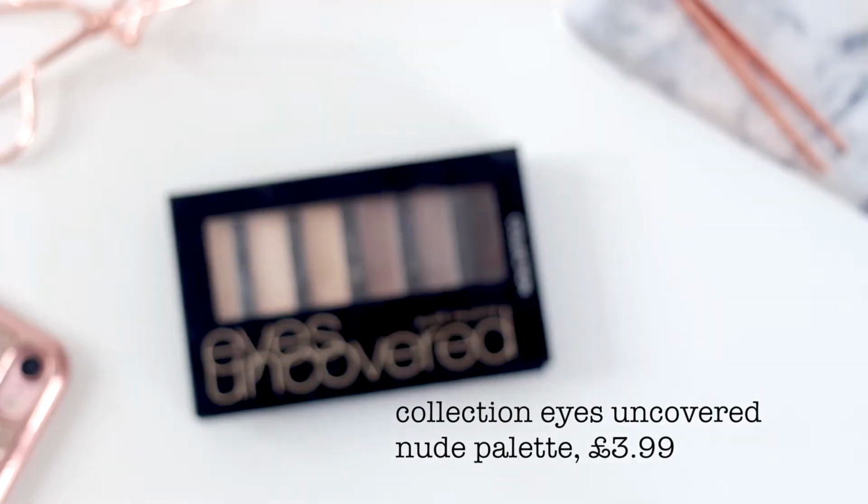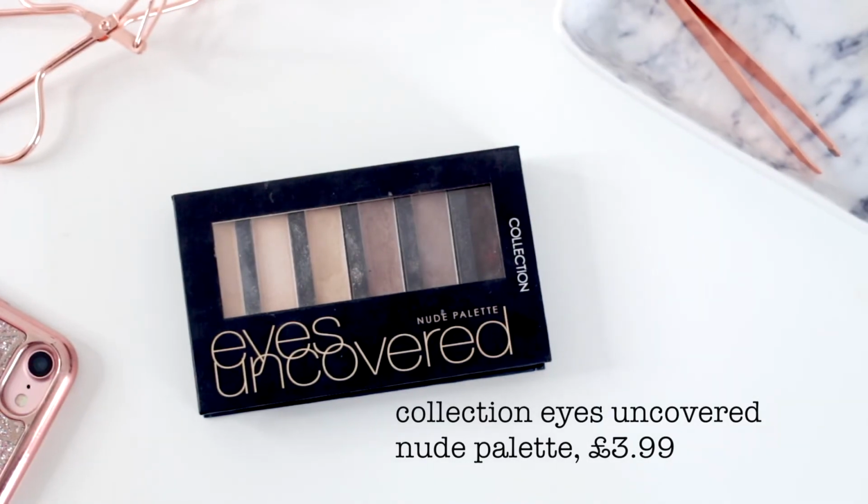I'm going to go in with some eyeshadow now, and I'm going to be using this little palette from Collection. This is one of their Eyes Uncovered palettes, and this is in the nude shade. You actually don't have to use eyeshadow. You can just use the bronzer and the blush and the highlight that I used earlier over your eyelids. Powder is powder. You can use it anywhere on your face. It doesn't really matter. But I wanted to show you this eyeshadow palette because I think it's about £4.